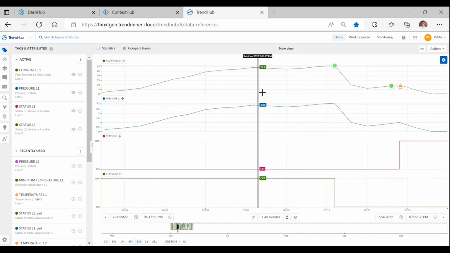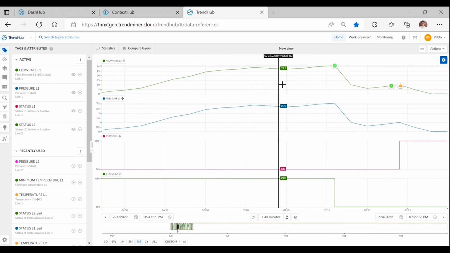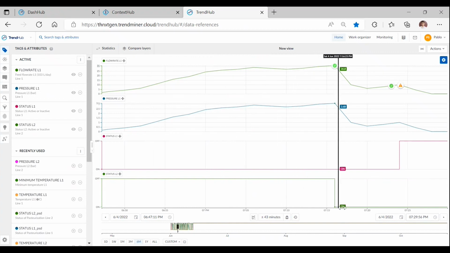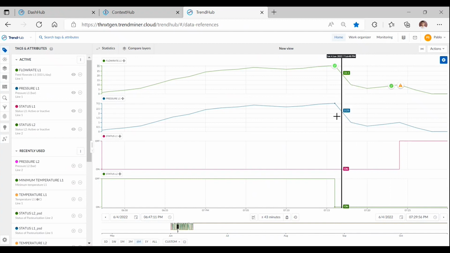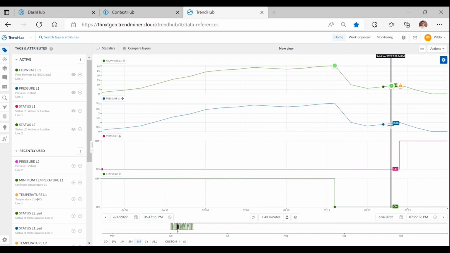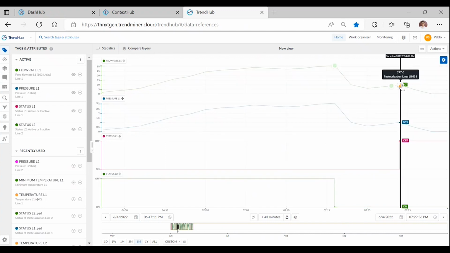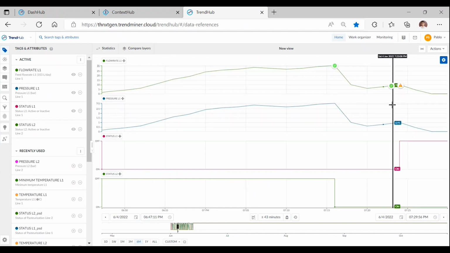And we see here that when line 1 is running, it is operating normally, and we start up line 2, there's a pressure drop in line 1, but it seems to be normal since there is no anomaly here. But then when line 1 tries to recover its previous value, it's not able to do it, and here there's a shutdown. That is the anomaly that we have detected, and we want to determine what its root cause is.